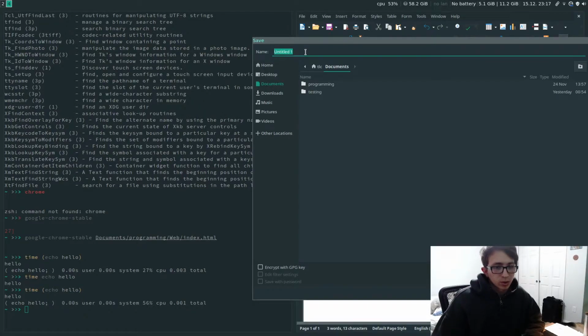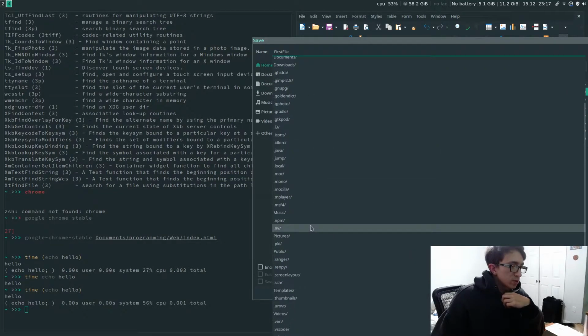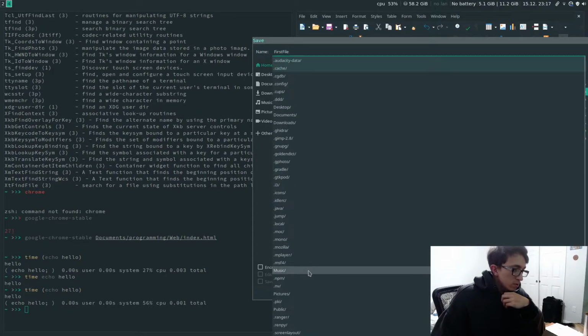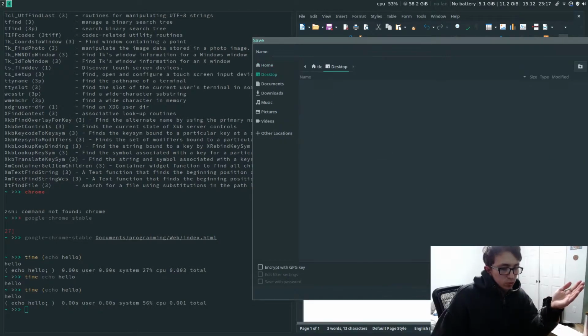And I think if you open just a plain text document in Microsoft Windows, it'll just open it in Notepad by default. So you can just save this as file, first file, and then if we save, I'm going to make sure it saves to my desktop because I want to use my desktop as like the example directory.